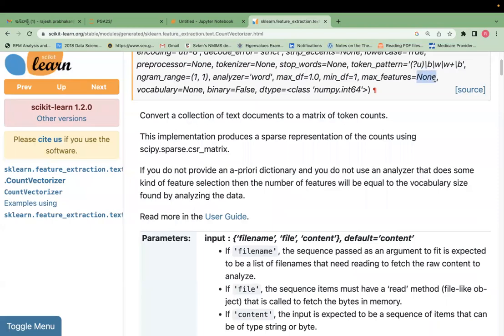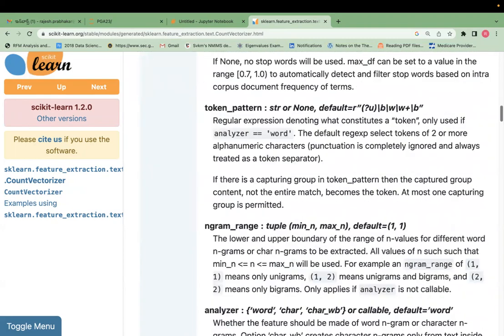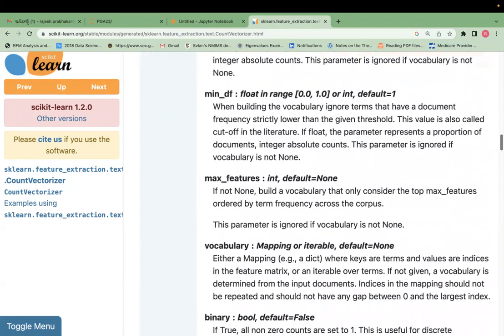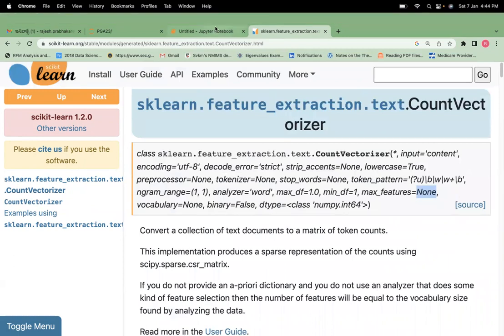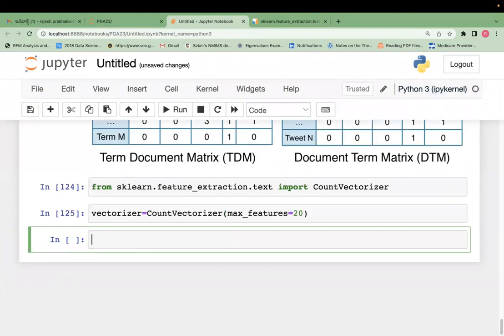Max features is very important. Max features means how many columns we want. We have 1,000 rows, so for 1,000 rows I think we can go with 20 variables. max_features is equal to 20. If it is a larger corpus, we can give a larger number of variables.